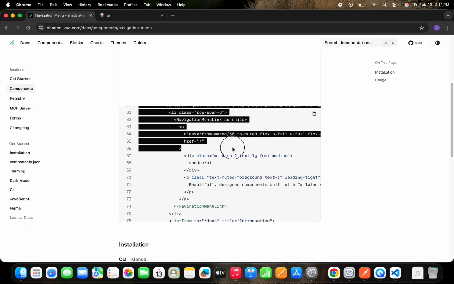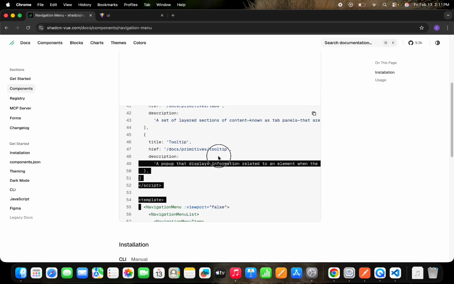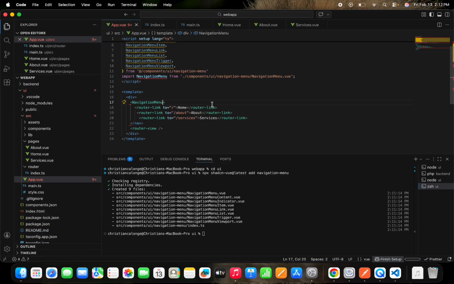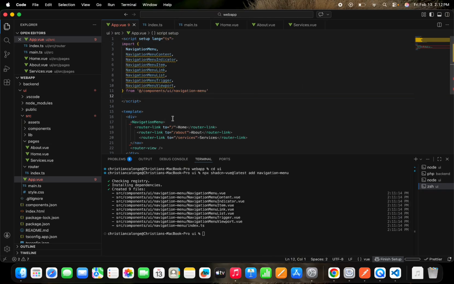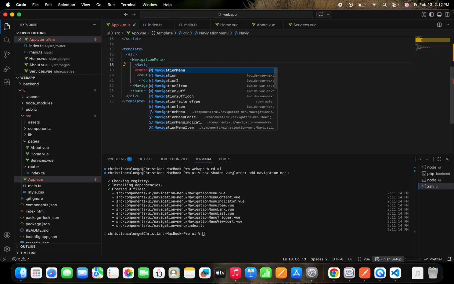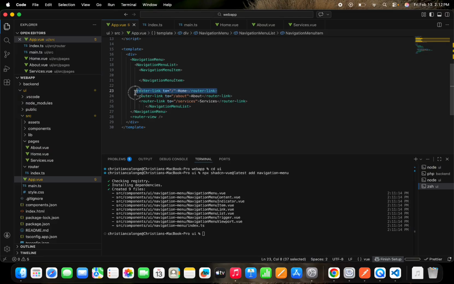Let's try to use this navigation menu. Okay, navigation menu, template, navigation menu, and then navigation menu list, then navigation menu item, put home here.